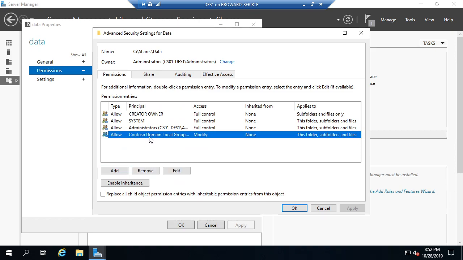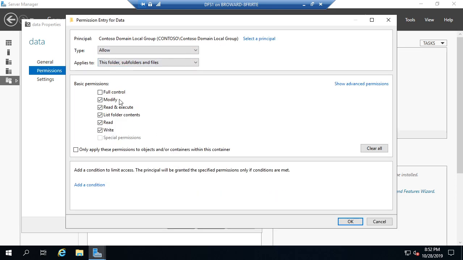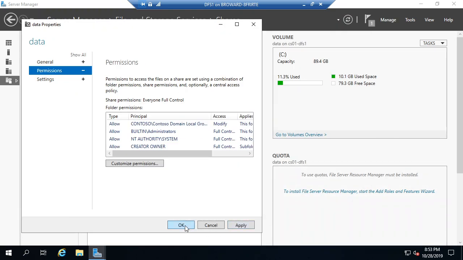I added Contoso domain local group and gave them modified rights. Click OK. OK. OK.